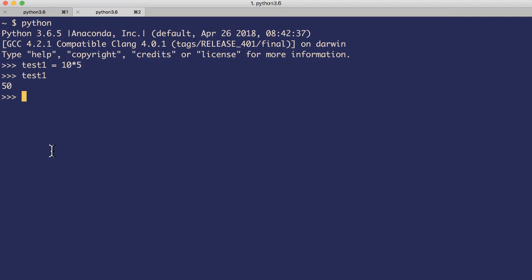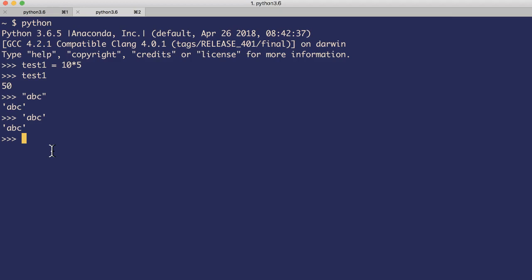So now let's talk about strings. A string is a set of characters. Anything in between double quotes or single quotes is a string. For example, if you say ABC, this is a string, and the same thing you can represent with single quotes.